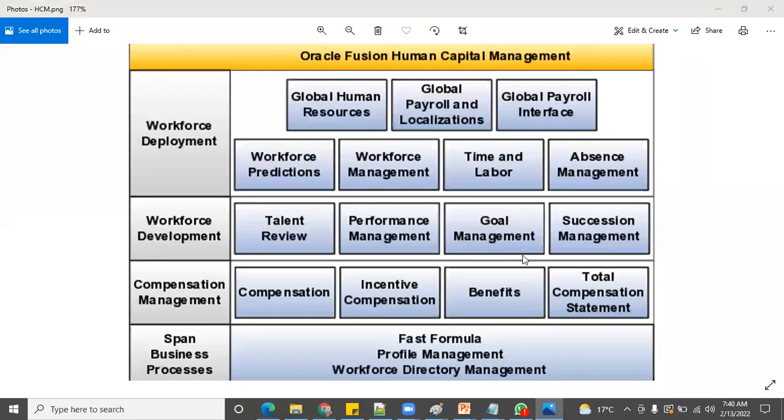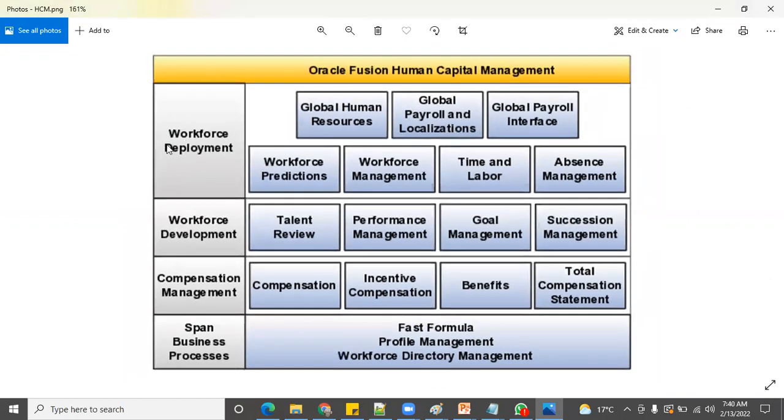Yes, this particular image will show us what modules are in all these three domains. We can see on the left side there are three domains: workforce deployment, workforce development, compensation management. All these three we have, and span business processes we have.